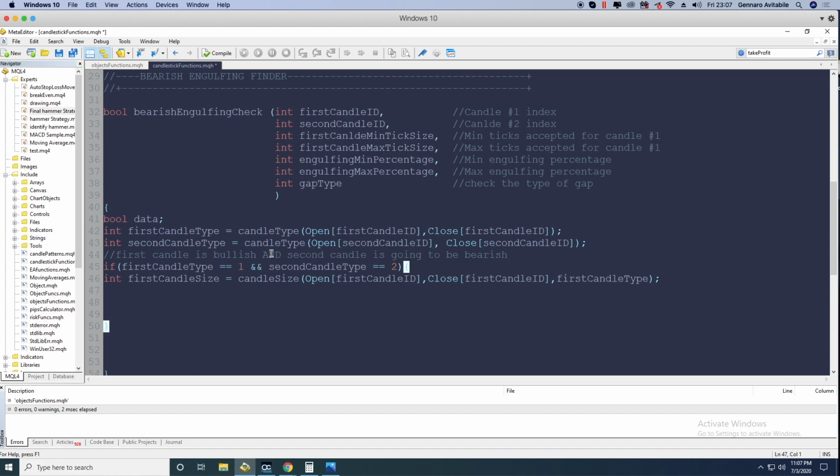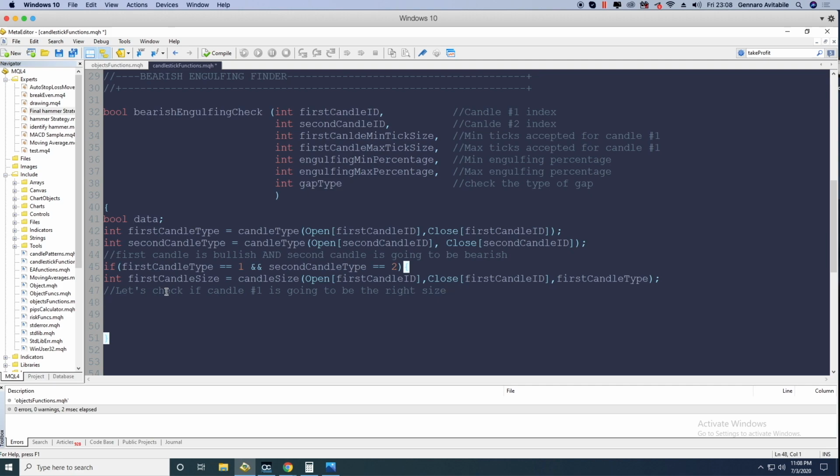Now we have all the parameters, and that way we're going to know exactly how much it's going to be. So now that we know that, the next thing to do is to make another check. And since we are requesting the minimum size and the maximum size in ticks that the candle has to be, we're going to have to do a check. So let's check if candle number 1 is going to be the right size.